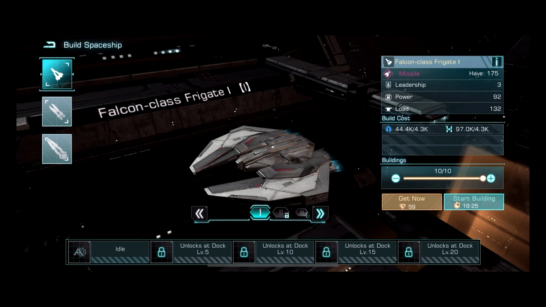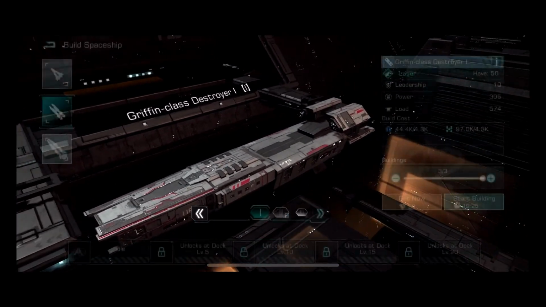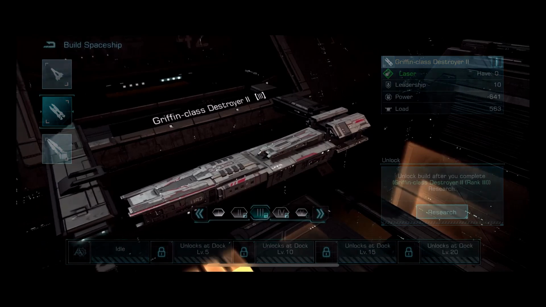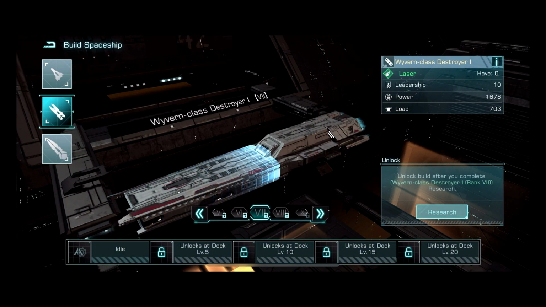They have a very cool design, and I think one of the cool parts about this game is definitely the graphics, right? You can see they're very fun, they're very funky. There's more cool stuff to come as well in that regard. And you can see here the different levels of these destroyers that you can build and research up to. This is what we're researching towards in the end, right?